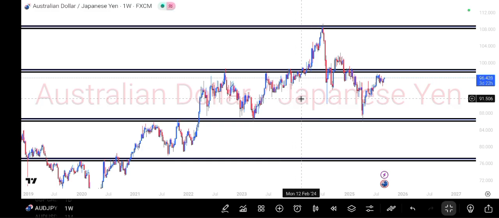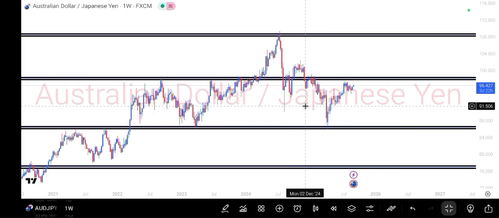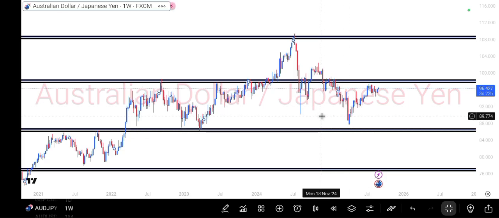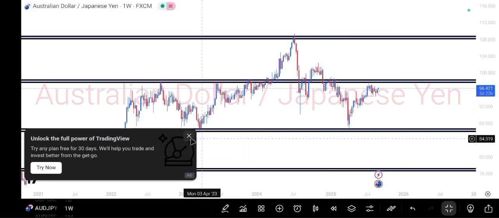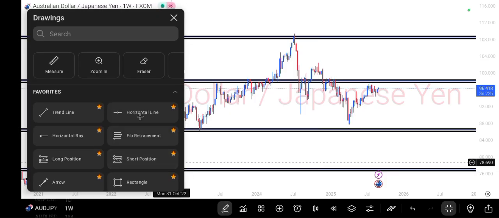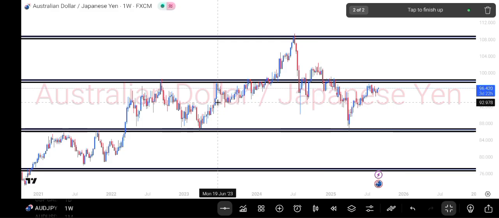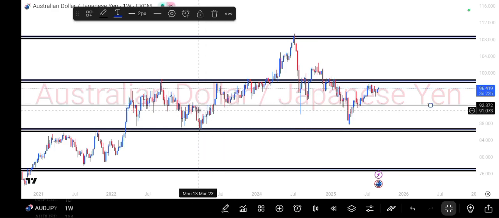Now, after plotting all these key levels, there's something else you need to plot. In between from this major level to this major level, the center of it, market also have some type of reactions. So I pick horizontal line and I'll just with my eye, I'll measure from here to this place, the 50% of it. The 50% of it, I'll just calculate with my eye and plot my level there, minor level there.